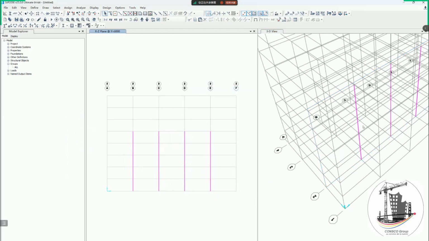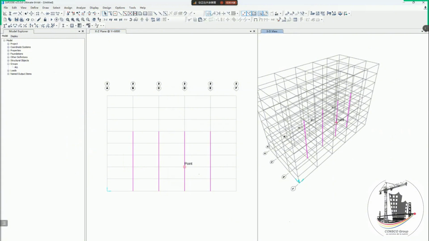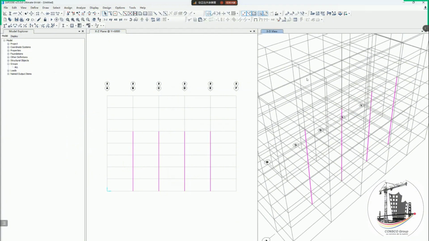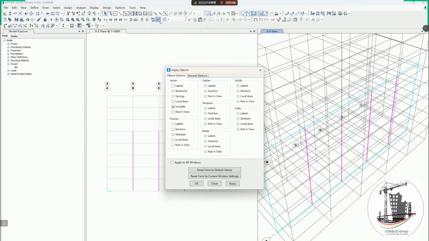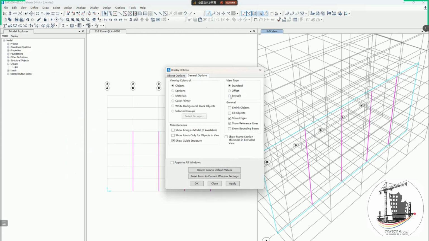Okay, now here I can also visualize this column in 3D, like with the rule section. I click on this icon here that is a tick, and then I go in general option, extrude, and then I apply.